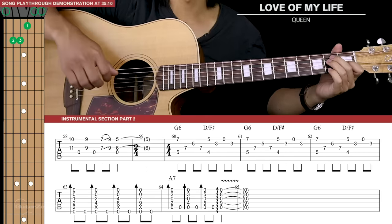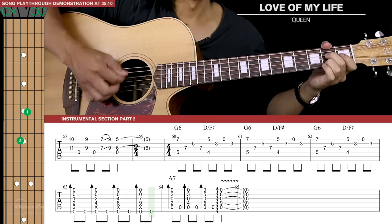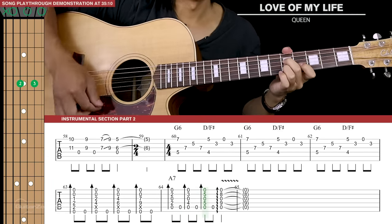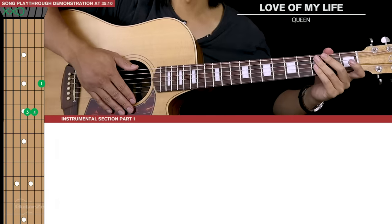And in total for the final line of tab. And altogether, the instrumental will sound like this.